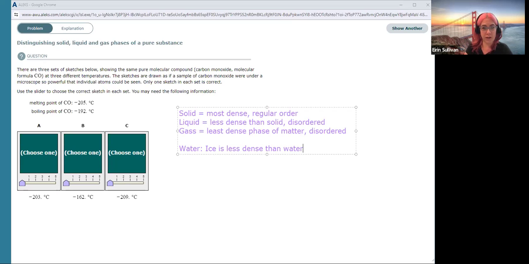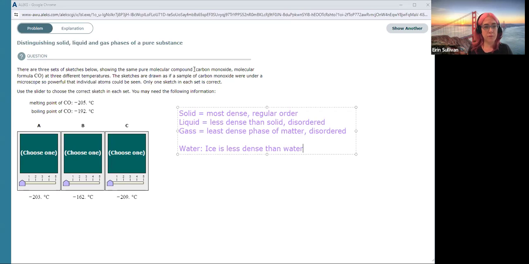So this is a fairly easy one to remember. If you have a cold drink, you see the ice always floats to the top, unless it's stuck to the bottom with adhesion. Or if you see a frozen lake, don't skate on a frozen lake, very, very dangerous. The ice is on the top, which is good if you're a fish. So water is the weird one, in that ice is less dense than water. That's to do with the hydrogen bonding and its solid structure.